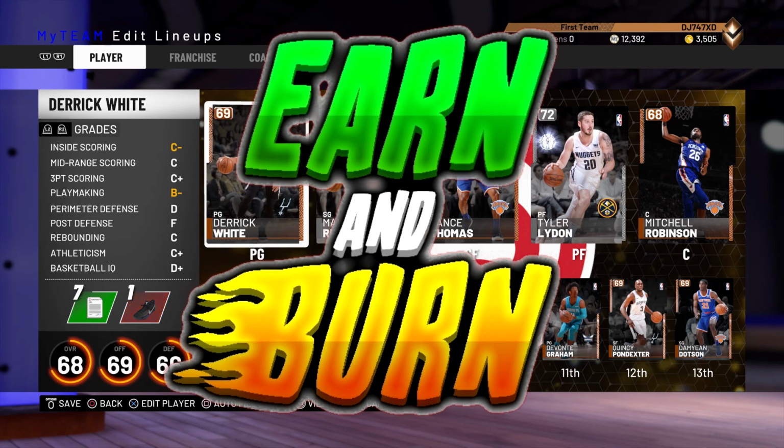Alright, so I'm gonna explain it. The Earn stands for earning MT throughout the games through a set of rules that I put up for myself that I need to do with players, just to earn MT. And then once I get the MT, I get to burn the MT, but I can only burn the MT on packs. I can't buy any players with the MT I earn from the games.